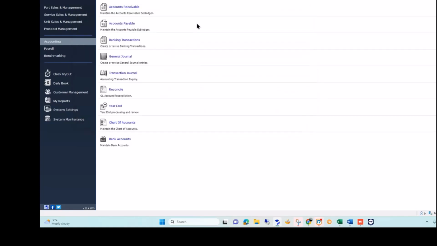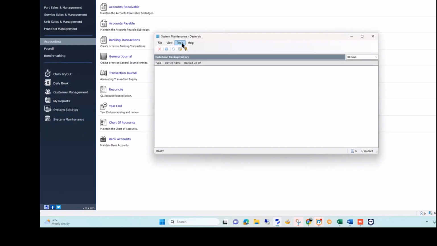And another thing I suggest, you don't have to do this, but under the system maintenance, when you close your month, you should come under tool and you should refresh your training data. It's a backup. So if you have to go and do a correction or something happened and someone said, no, I'm sure I didn't do this, you go back and it's there.